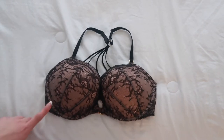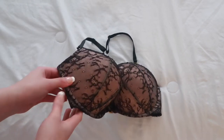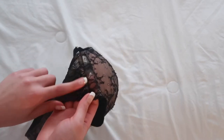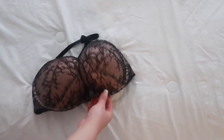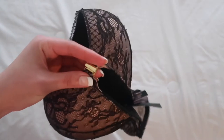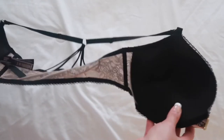I actually bought this a few months ago on semi-annual sale for $24 and some change. I thought the color was very unique and it was a style that I've been wanting to try out for a while. Would I have purchased it full price? Probably not — it is rather expensive full price. So if you're looking for a deal, I would say wait till semi-annual to get these if you can find them in your size and the color that you want.